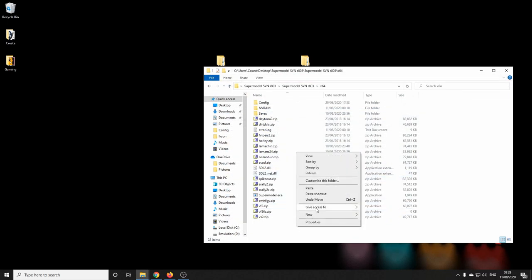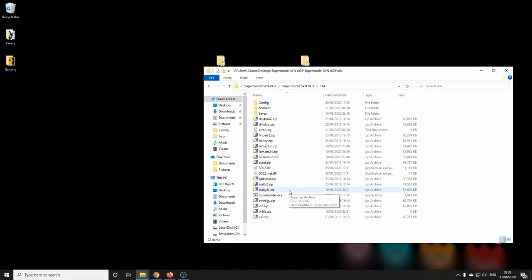Once that's done, we can start up the emulator. Now don't be alarmed, Supermodel 3 is a command prompt emulator. There are some UIs now available for it, but here we're just trying to show you how the emulator works. And to be honest, if you want to use a UI, you might as well put it into a front end like Launchbox, which is far easier in any case. And I'll show you how to do that later in the video.